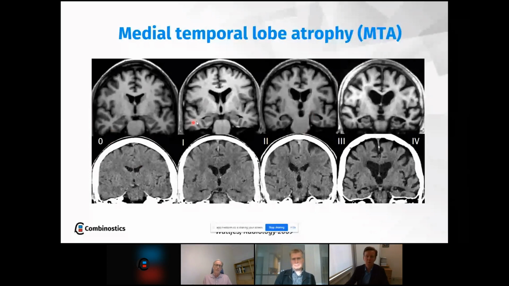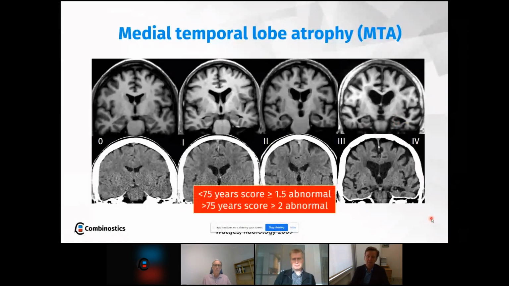Grade 1, you have a bit of opening of the choroid fissure, which is helpful for CT because then finally you realize where the hippocampus is. In grade 0, you don't know where the hippocampus is because it's all one blur. This is still a normal situation. And then it becomes abnormal once the temporal horn starts to widen and the choroid fissure becomes wider. And then subsequently you get widening of the collateral sulcus and further widening of the temporal horn and disappearance of the hippocampus in stage 4. Relatively simple scale.